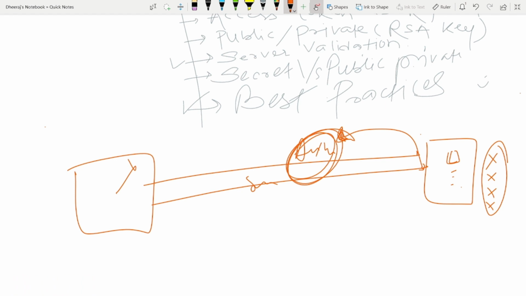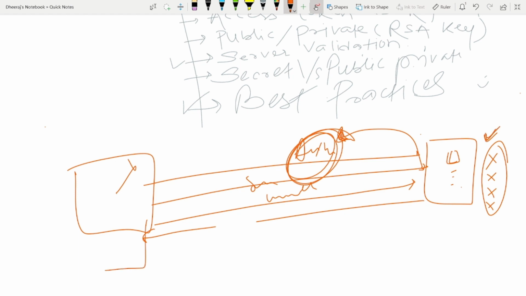But hold on, if the session ID will not be stored on the server, you will again get the same problem. First of all, you make a request with the user ID and password. The server generates the session ID and sends it back to you, right? But if the server does not store it, once you come back, how will they validate it? It's a question mark. So this is again a problem, and this is where the JWT comes in and resolves this problem.